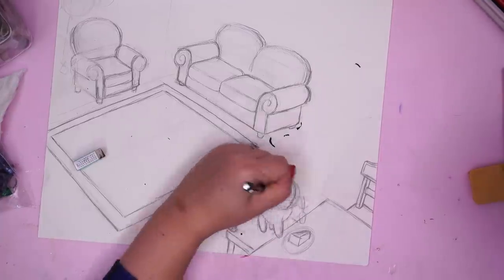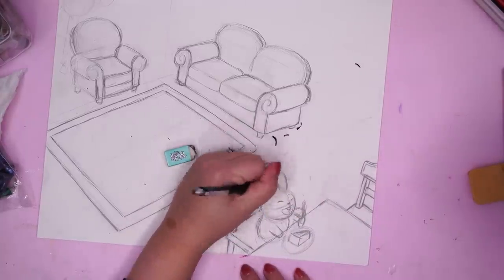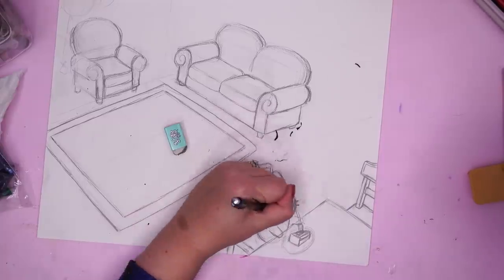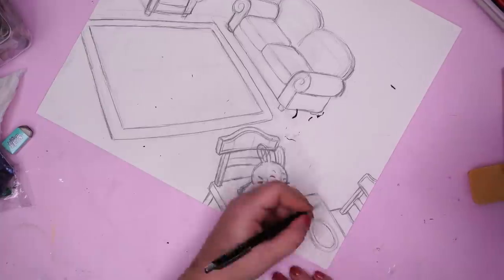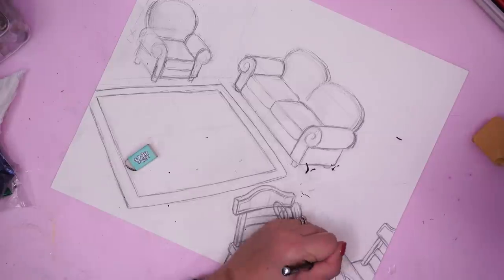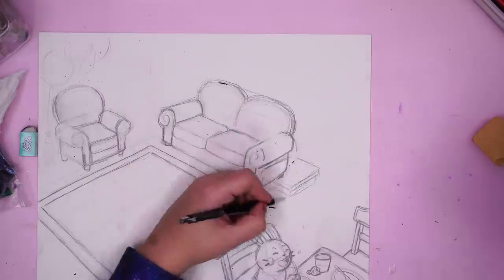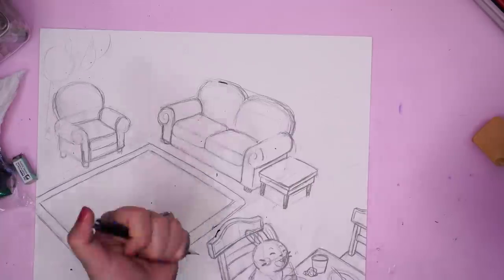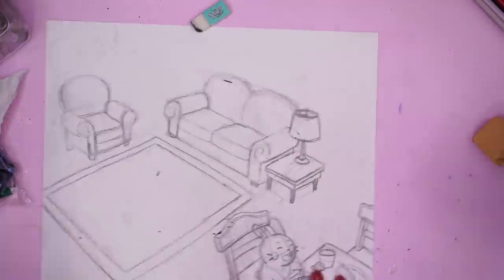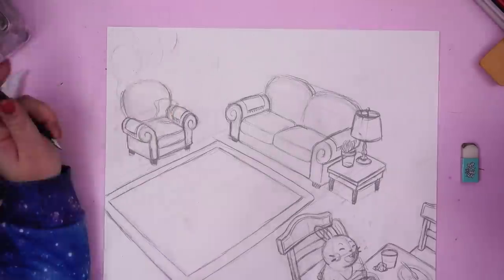There's gonna be one bunny eating cake — I initially pictured him standing on the chair leaning toward the table, but I couldn't get it to look right, so I just made him sit down, head back, smiling, about to dig in. It's carrot cake, of course. The seat next to him is empty with an empty plate. I added lots of props: a couple cups on the table, one knocked over, a crumpled napkin, and a side table with a lamp and a little potted plant as a throwback to the last bun drawing.